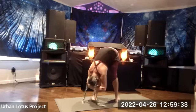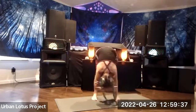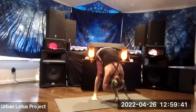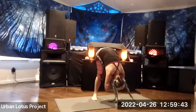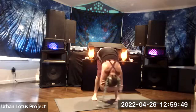Notice how gravity is pulling your spine the opposite way that it usually does. So usually we're walking around with our head up high and our feet down on the ground, and gravity's pulling our spine from our head towards our feet. But now gravity is helping our spine to open up a little bit.